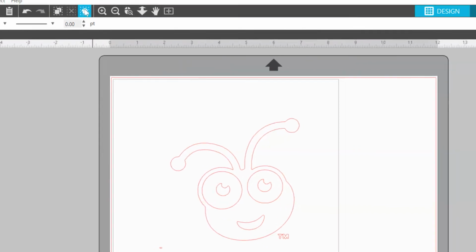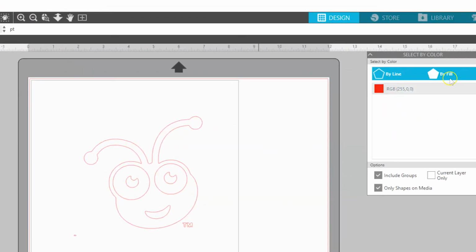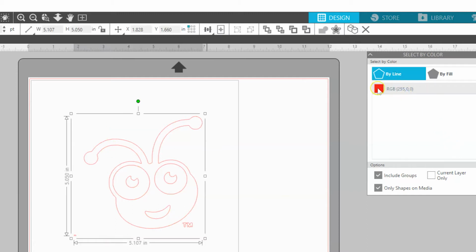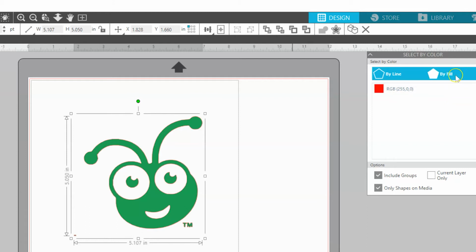If you click on that, it will deselect everything in the entire file. This is when you want to work with items that are of the same line color or fill color. By line color, you see that this is a red line, and this is the only option that it sees. So if I was to say by line and I selected the red option, it's going to select everything that has a red line around it. Same thing with if I was to change the color of this object and make him green, assuming it's a him. If I say by fill color, you see that it's now green. I will select that and you see that it again will put a box around everything that's green in your file.